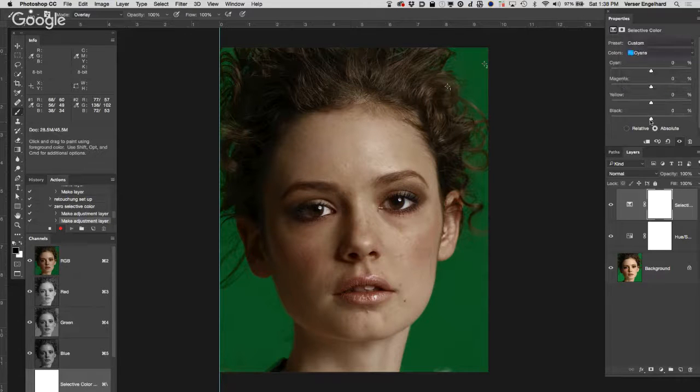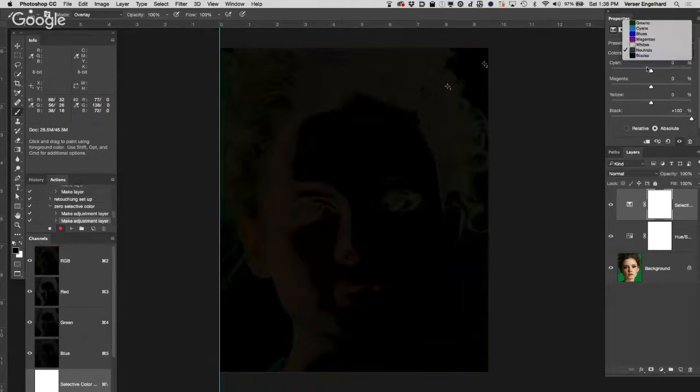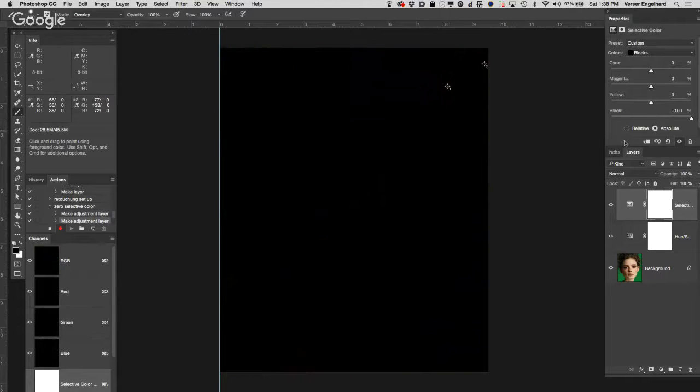Into the cyans, the exact same thing. Into the blues, the same thing. The magentas, the same thing. The whites, the exact same thing. The neutrals, same thing. And finally, the blacks, same thing. Now, if your image does not look solid black like mine does, it's because you have the wrong radio button selected down here. You should have Absolute selected. If you don't, you'll have an image that looks like this. It looks really solarized. Every time I do this, it screws up my action, but nonetheless, I'll survive.